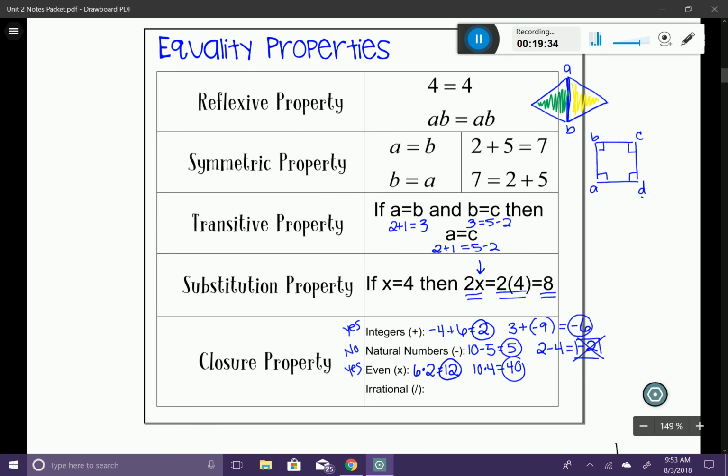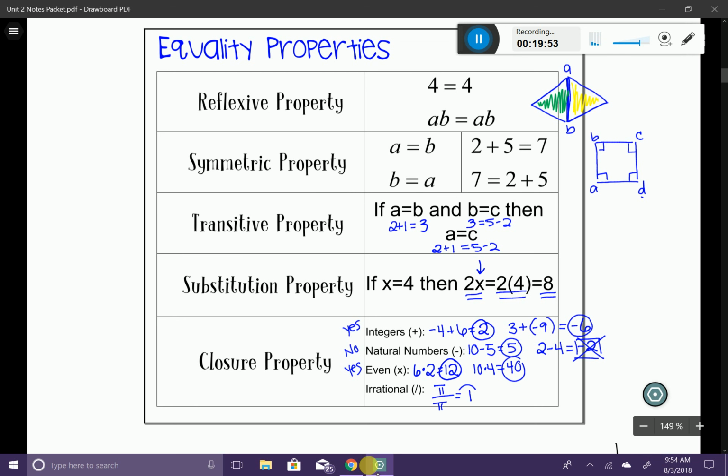All right, let's look at the last operation here, division. And I have a tricky one here, irrational numbers. We all know that irrational numbers are numbers like pi. So let's go ahead and divide pi divided by pi. Well, don't think too deep into this. Pi divided by pi is just going to equal 1.